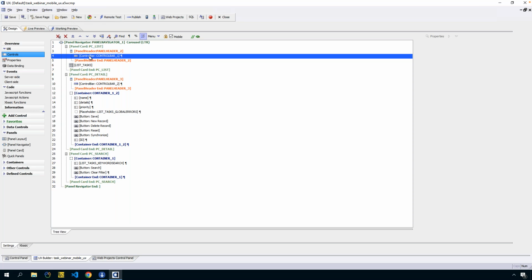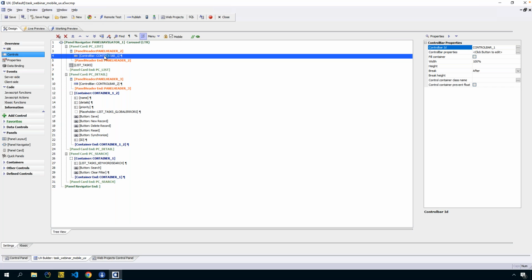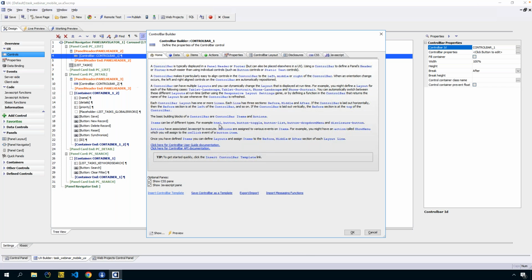So first thing I'm going to do is go to this control bar here. I'm going to open it up, and this is my control bar. And this is, as you can see, a lot. I mean, control bars are very, very rich components because they do a whole bunch of really cool things. And there's actually great documentation online. And in fact, when you open this up, you can click here for the control bar user guide or the API documentation, and it'll show you all the cool things you can do with it. But I'm going to keep it simple.